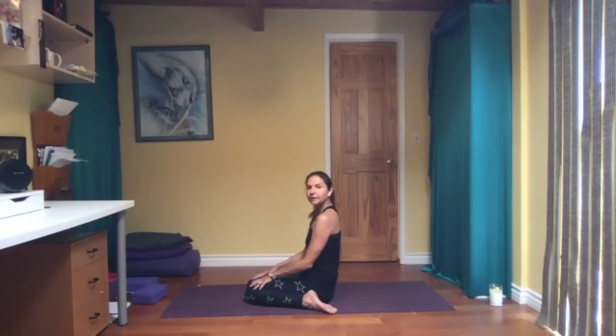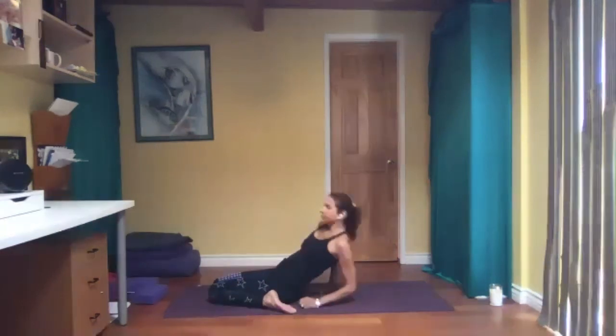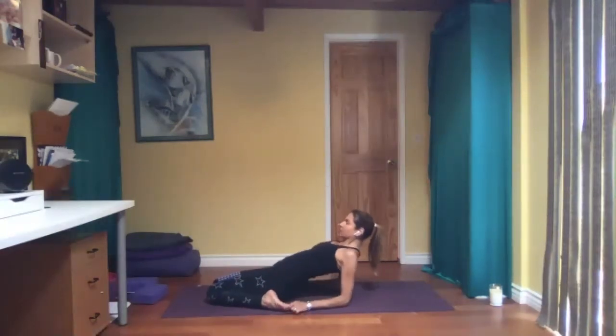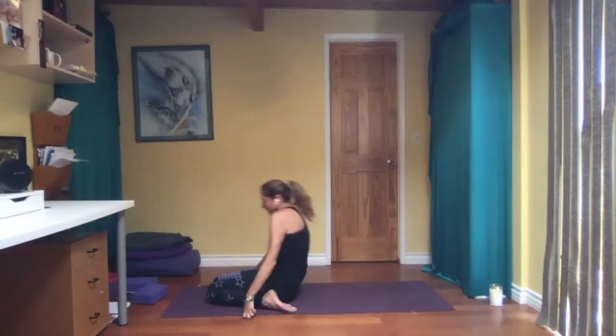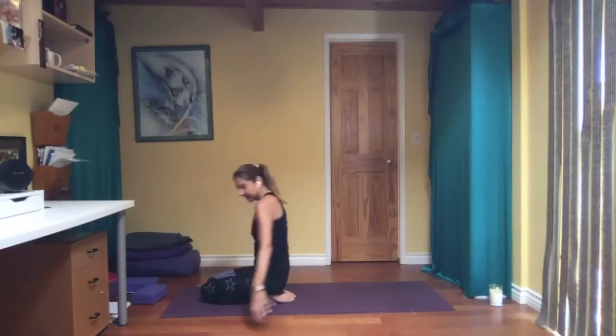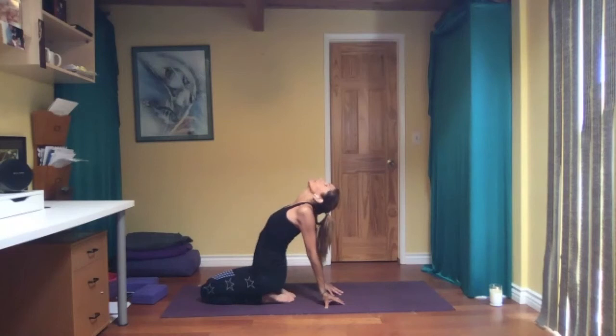Take a few breaths here. And if you want to try and get it any further, you can come down to your forearms, or maybe all the way down. If you're sitting on your heels, open your heart here instead. Knees together, look forward, or let your head hang back.